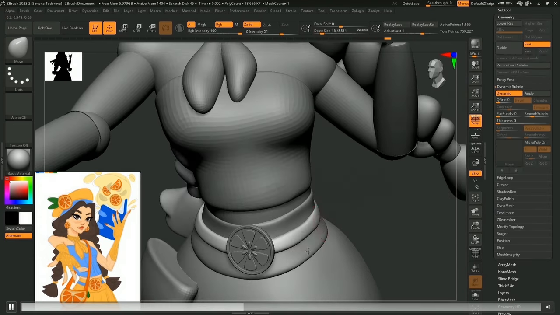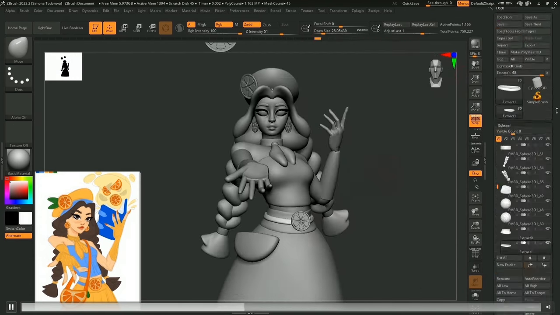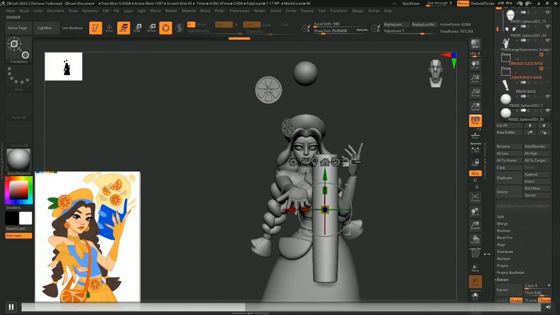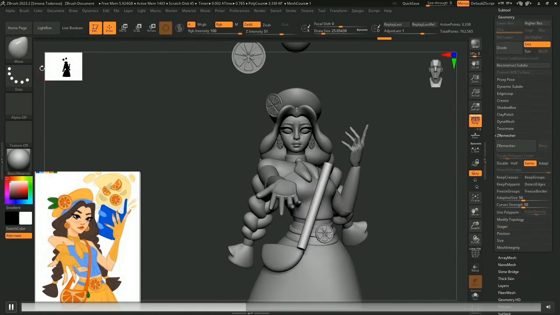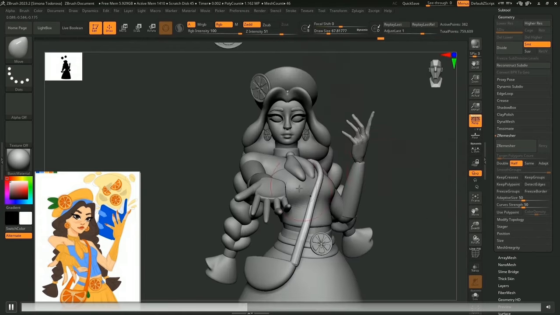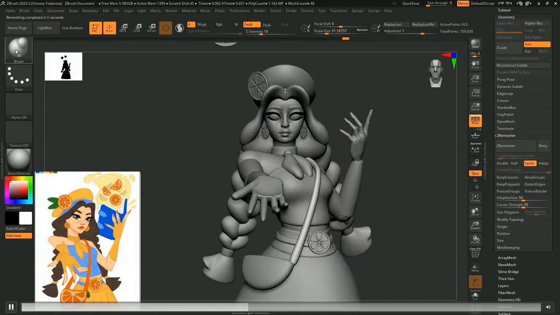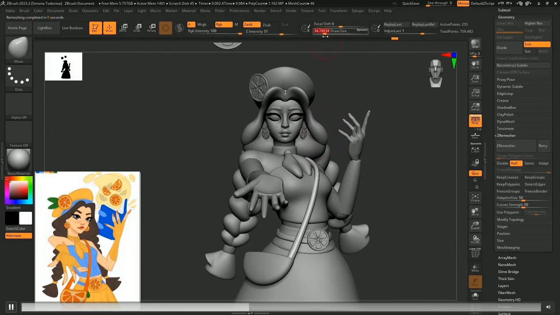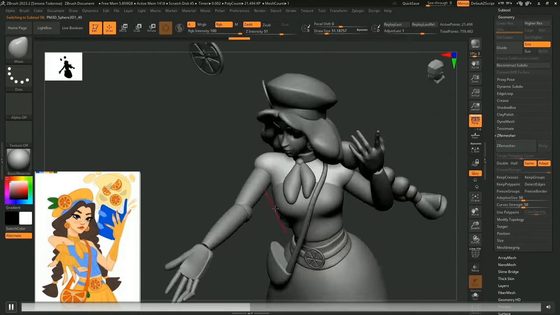I have also added the bag at this point because it's a rather larger shape, so it's good to have it already in the scene. I go ahead and take a sphere, stretch it all the way up, and then I make sure that the strap wraps nicely around the body. Again, this is going to mess with your topology, but zero measure is there to save the day.